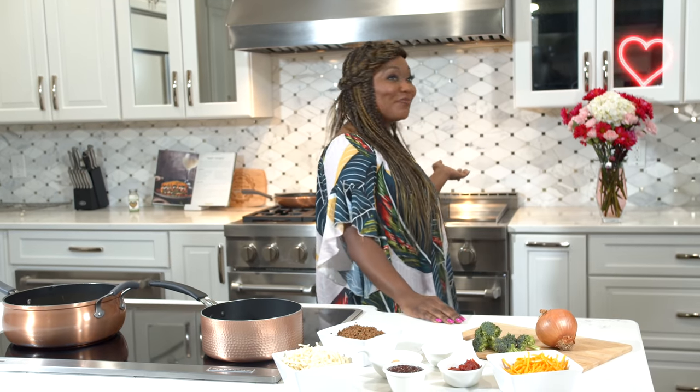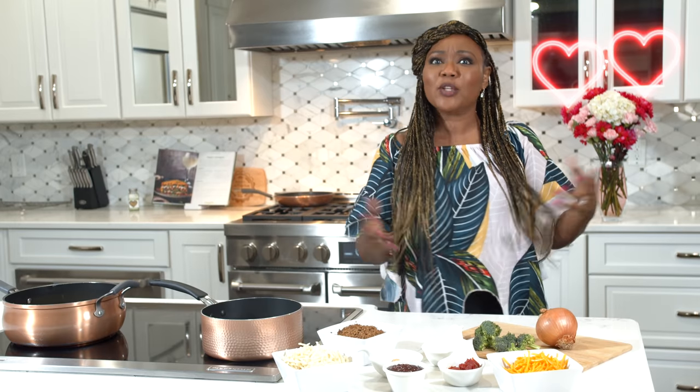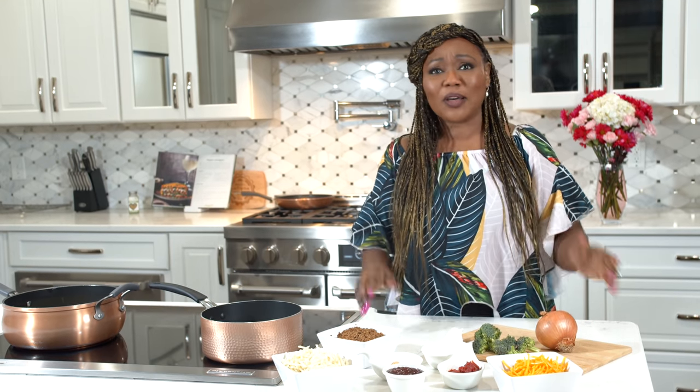Today, I am excited, because I am making my husband's favorite dish of all time, lasagna. And since it's Valentine's Day, I got roses, you guys. You see that? I got flowers. So I gotta do something nice for him. No problem, I do this all the time.